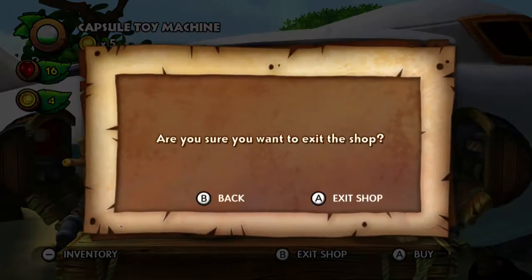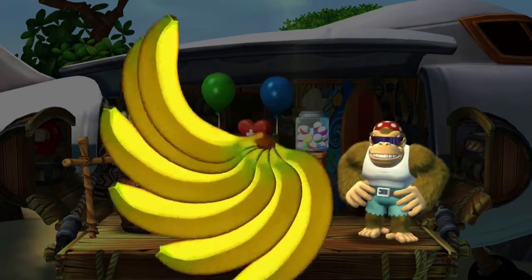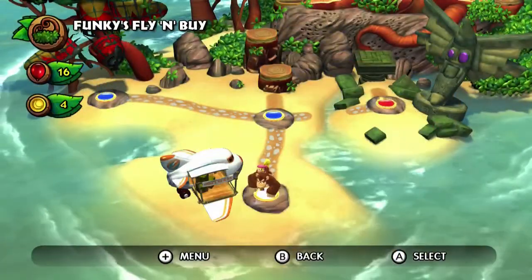So I've discovered a capsule machine you can buy toys from, and I'm getting Shenmue flashbacks.